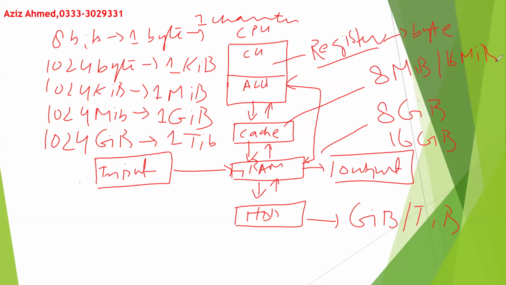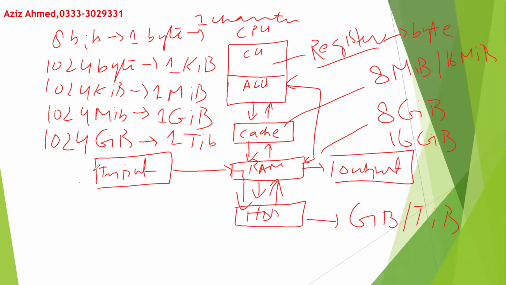From RAM, it can go to cache. From cache, it goes to the CPU. The CPU accesses instructions from cache or RAM. Whenever you save data, like if you are working in MS Word, it goes to the hard disk. Data is stored in the hard disk with a file name, so that you can access it later in the future, the very next day. Okay. Is this clear? Is there any confusion?